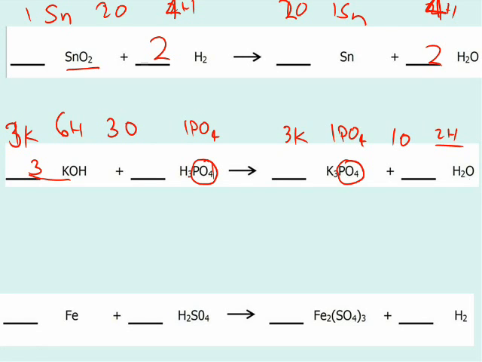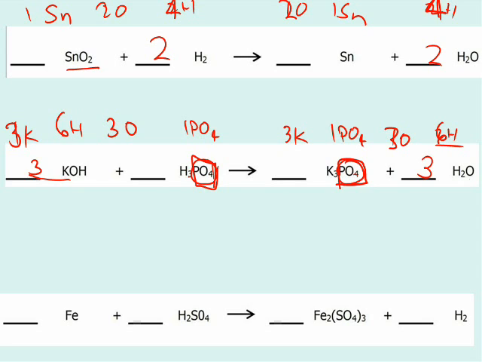Let's put a 3 here. So the 3 multiplied by the 2 makes this 6 hydrogen. That's good. That's what we want. And then makes it 3 oxygen. Everything is balanced. Looking good. Okay, and that's all we had to do. And notice we didn't have to do anything with the polyatomics here. They just stayed the same as a group. Now, if we had to break it down and multiply out 4 oxygens plus the 3 oxygens, that would have been kind of a nightmare. So keep the polyatomics together.